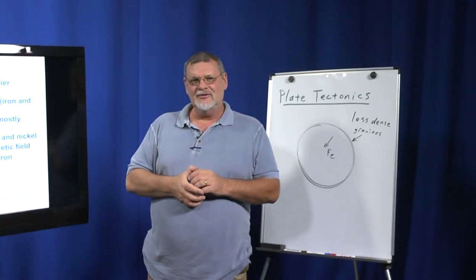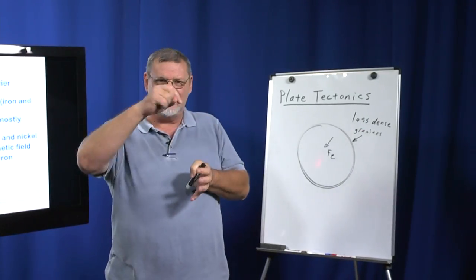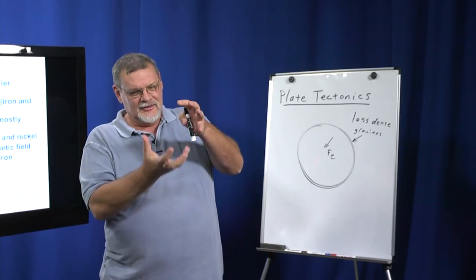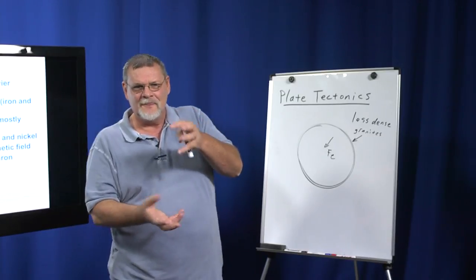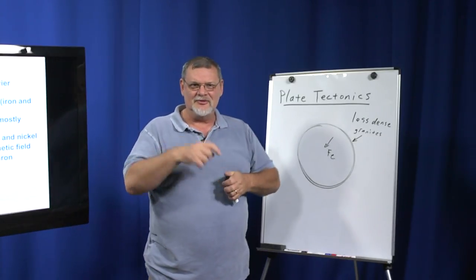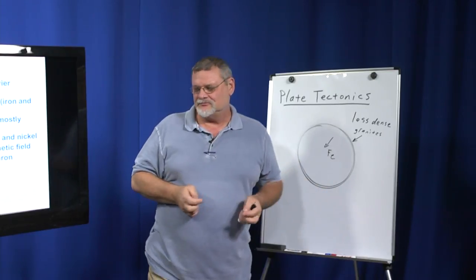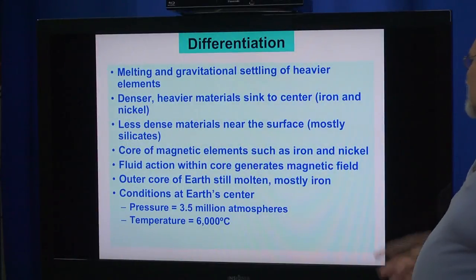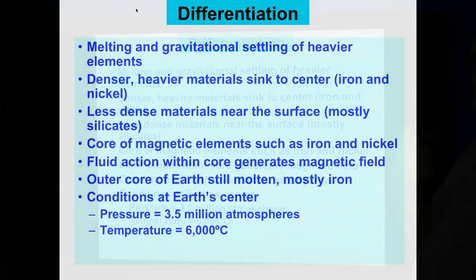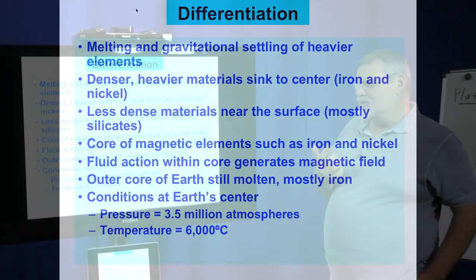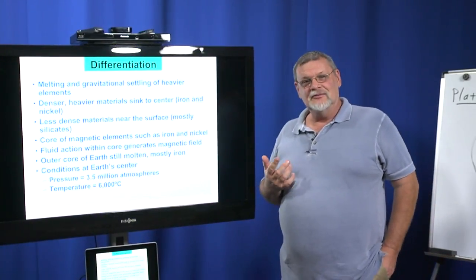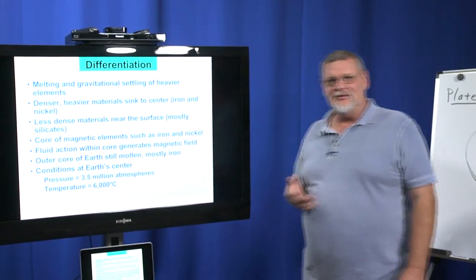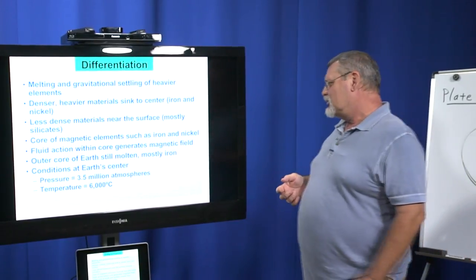Why does iron sink towards the center? Because of gravity. If you have a chocolate milkshake and you put some powdery stuff in there and stir it up, the heavier stuff accumulates towards the bottom and the lighter stuff sits on top. Same thing's happening with the Earth. Most of the stuff in the center is iron and nickel — it's magnetic. The Earth is spinning once every 24 hours and it sets up a magnetic field, and since it's warm and liquid, it moves, generating the magnetic field that the Earth needs to protect us from the sun.